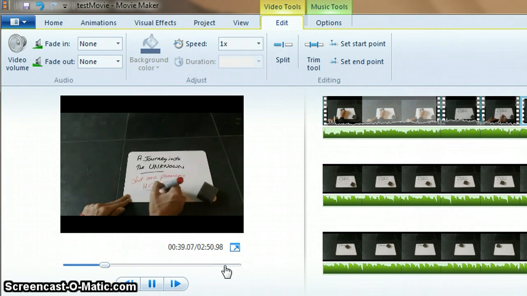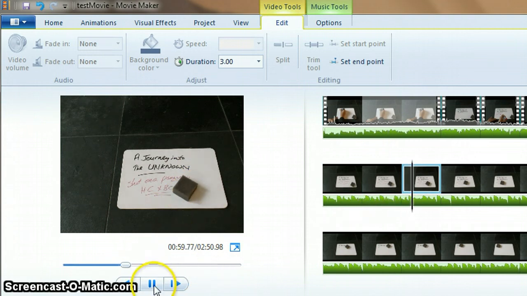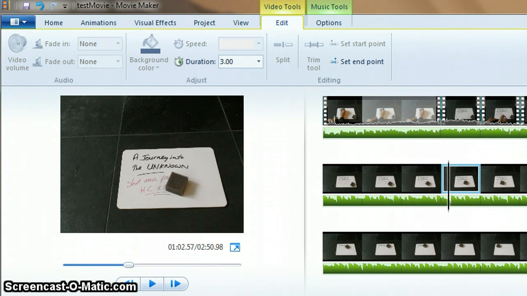So we're coming up to the photographs now. You'll see that 3 seconds is slightly faster, but it's still not fast enough. So to get a good animation, let's pause this and do the same thing again.